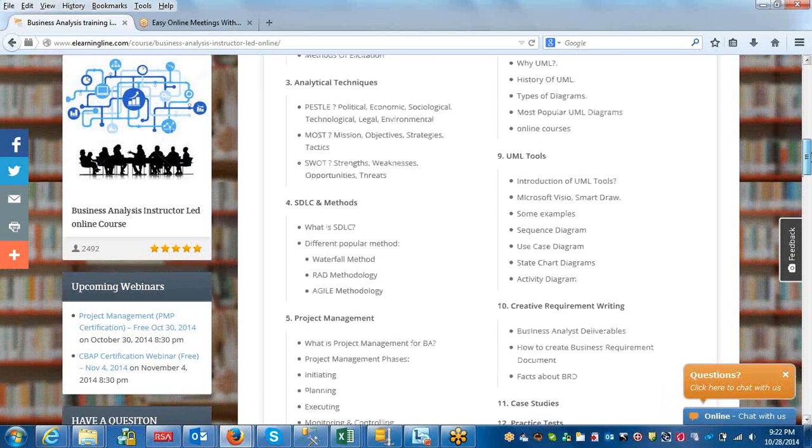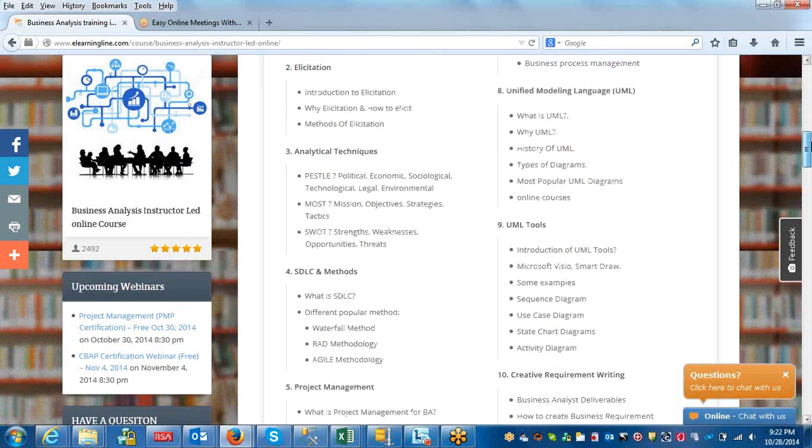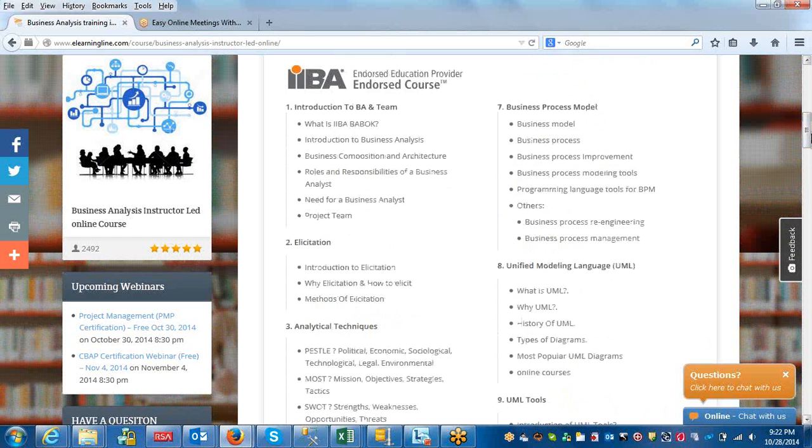Then we will jump on again. These are not just sessions or chapters. These are the actual classes where you are going to have some hands-on experience and assignments. You will deliver your deliverables. If you are doing business analysis, you will write the user acceptance, you will write the test plan, you will write the business requirement document. So these types of deliverables you will create in an actual project. And those projects are not just made-up projects. Those are real-time projects which are happening or which have happened in the past.